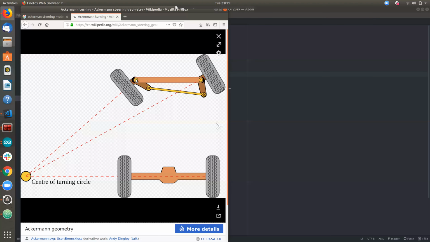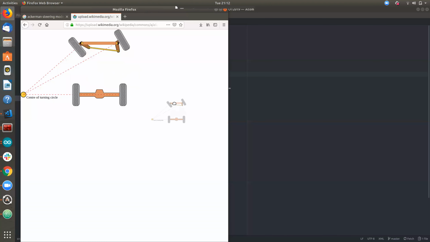So if I have this linkage in Gazebo, if I only turn one wheel, the other wheel will follow it. However, URDF doesn't support 4-bar linkage.